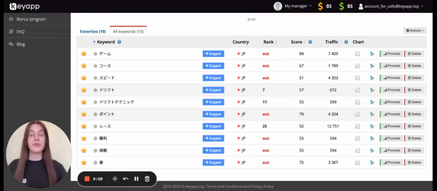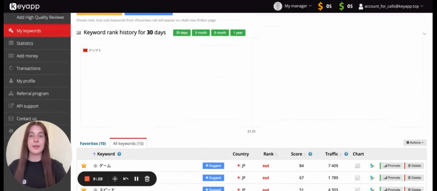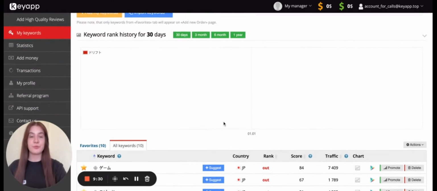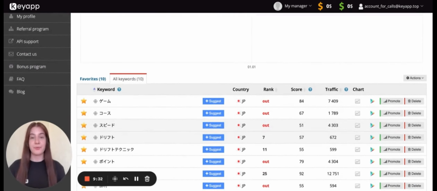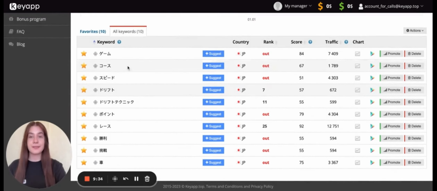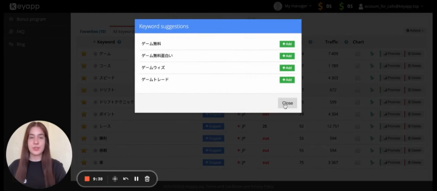So you need to find the keywords manually, or of course, if you do not speak this language, you may use the translation, you may use ChatGPT for some suggestions, but anyway, you need to gather the keywords. Importantly, you cannot just put the list of 200 keywords to Google Translate and just then put them to the platform to check the positions or to check the popularity. So you may add some of the most important keywords and then work with suggestions as well.